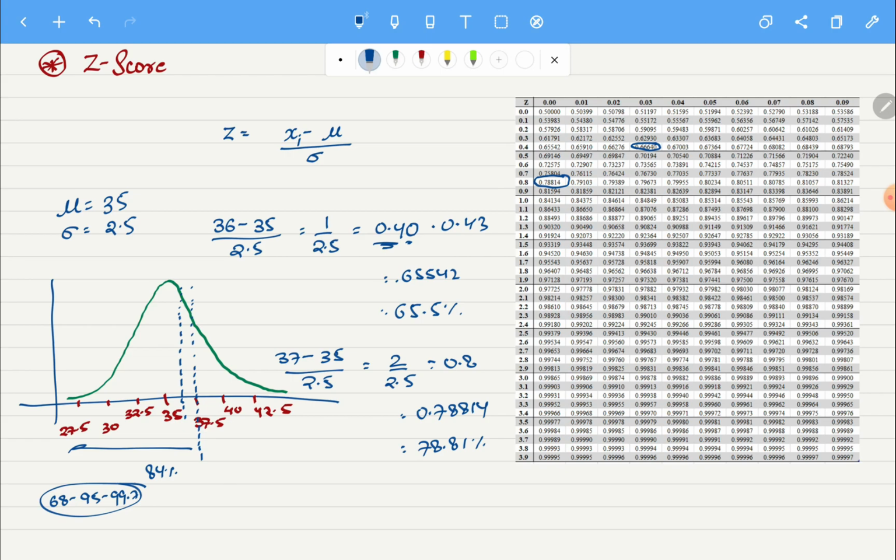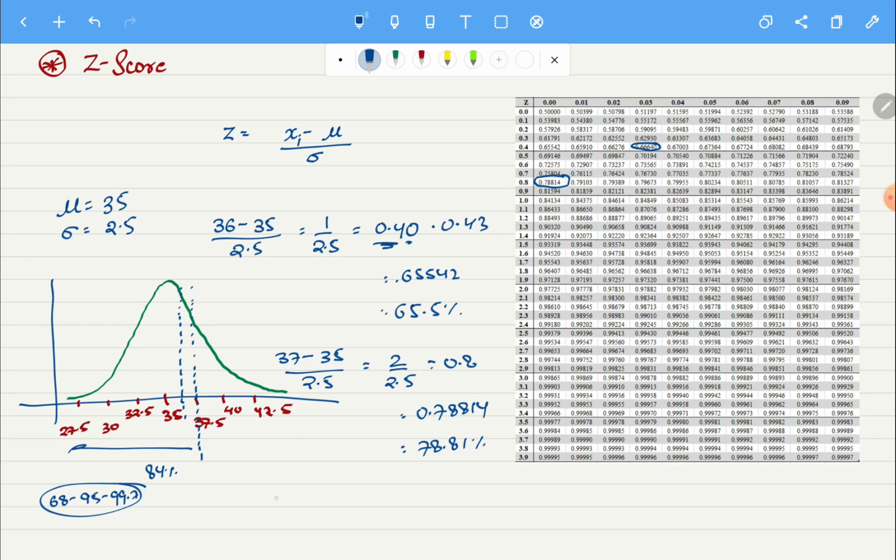Now you might ask, okay, fine, now we are seeing all the values which are greater than the mean. What if I want to find someone at age 31? How will I find the percentage of drivers who retire before the age of 31? In that case, the z-score will be negative and I don't see any negative z-score values here. So let's take an example: we want to know the percentage of drivers who retire before the age of 31.